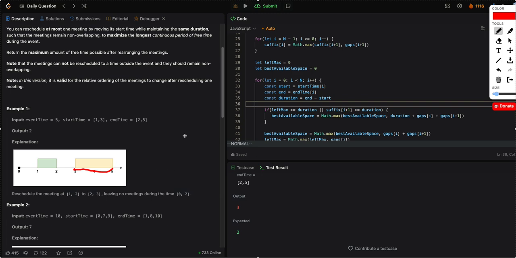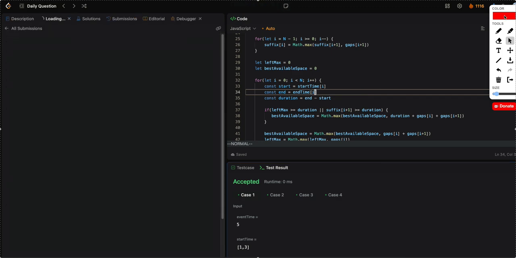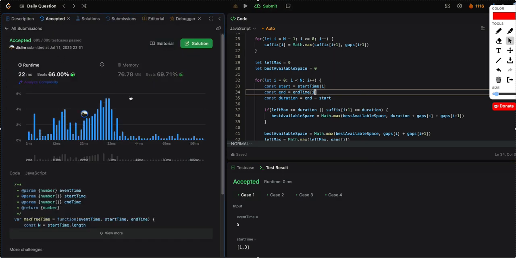So that would be n, and here we go up until n. So we need to check I plus one, which is going to give us n.